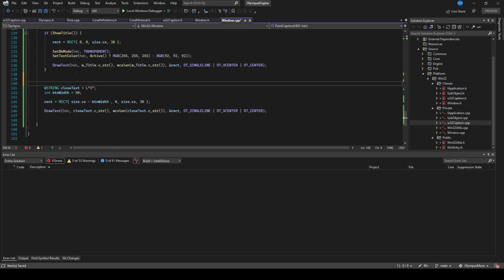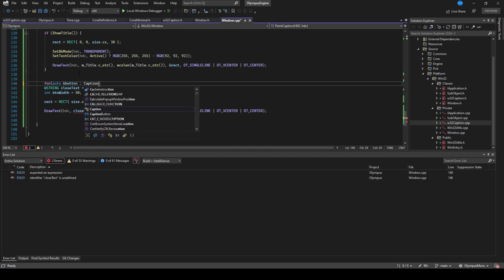So we can actually run a for loop over this, and we can say for auto button in, and what we're going to do is just make sure that we use an actual memory pointer to that actual piece of memory. We're going to say auto button is equal to caption dot caption buttons.